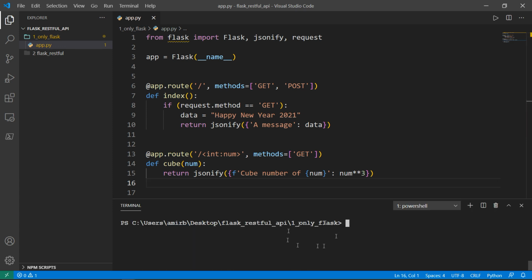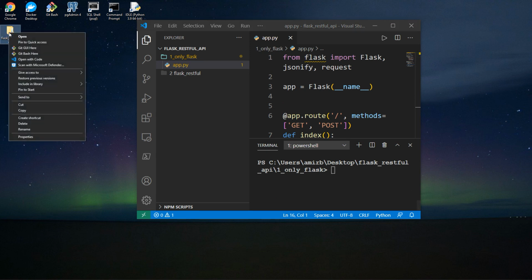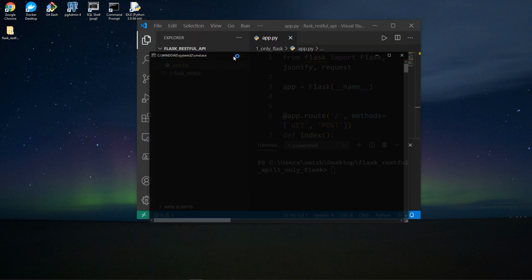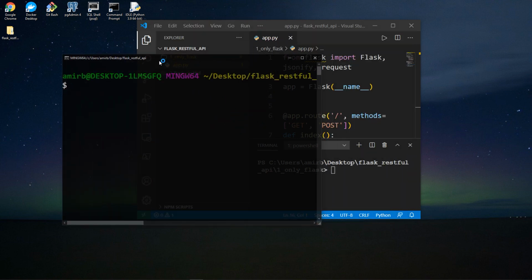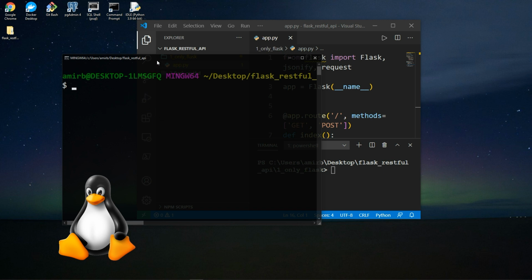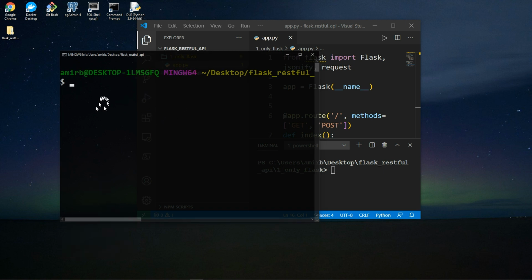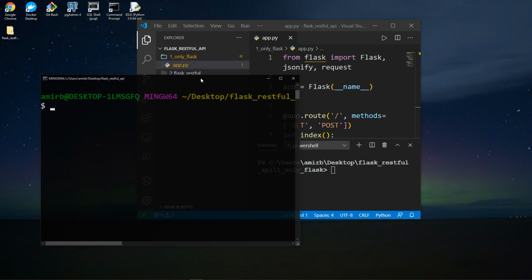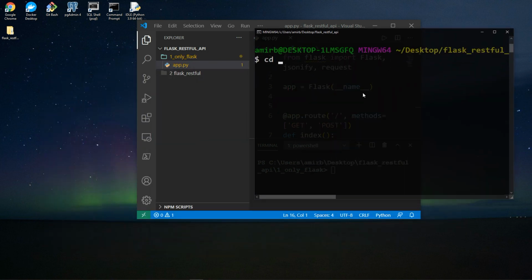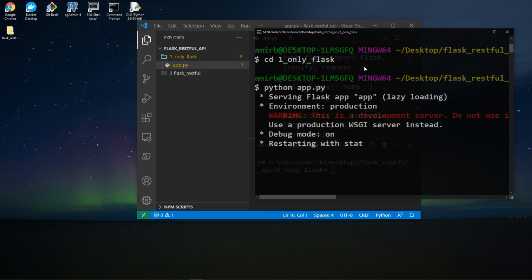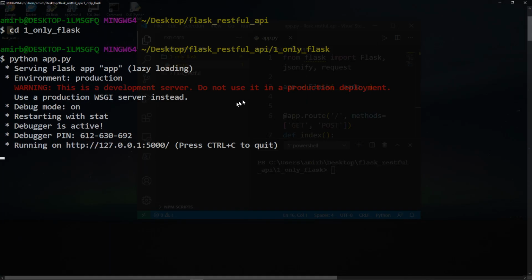You can run it from the integrated terminal, or if you have the Git tools, Git Bash and Git GUI, you can open it from here. And this is the command prompt. It has nothing to do with the Linux system. This is just an interface, okay? But it has some of the Linux commands. Still, it's based on the Unix system, which is essentially MS-DOS. All right, so let's go ahead and run it from Git Bash, and we'll say flask, okay, then python app.py. All right, the server is working.